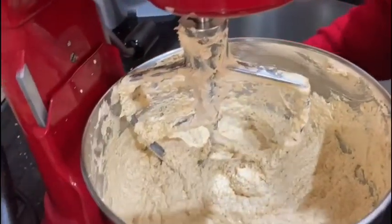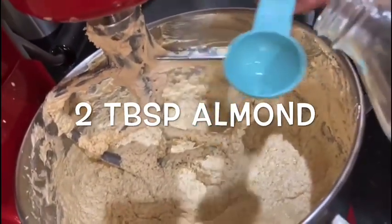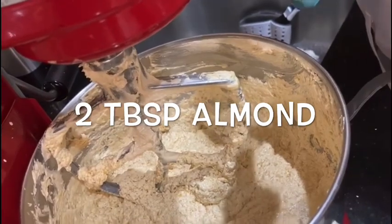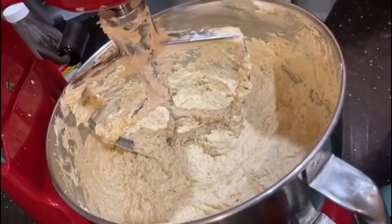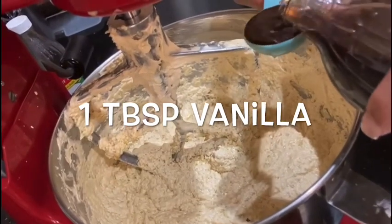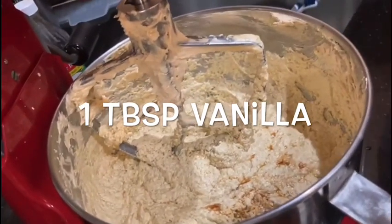So we're gonna add some liquid to this. Put 2 tablespoons of almond in here right now. As I told you, I forgot that I didn't have rose water. I might end up putting another almond because it's not that strong. So this is real vanilla, not artificial flavor. So I'm gonna put just 1 tablespoon. If I'm using artificial flavor vanilla, I probably use 3-4 tablespoons.